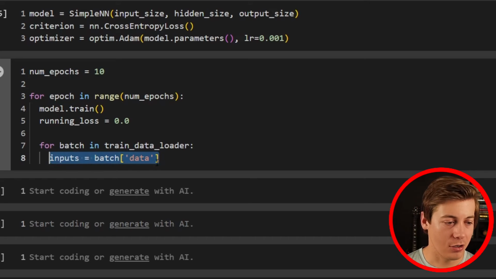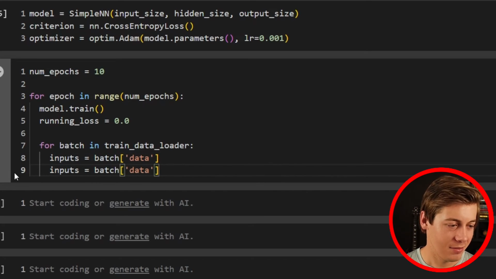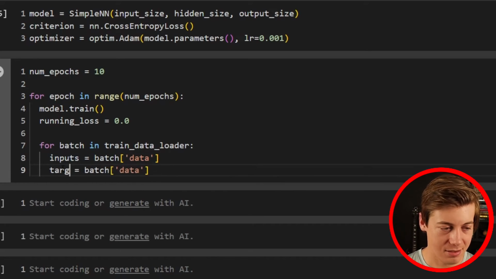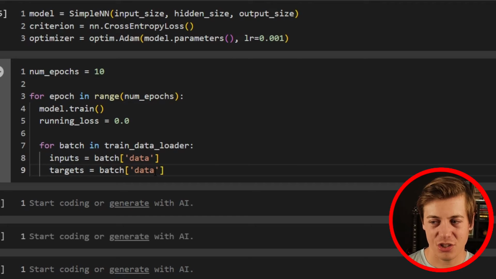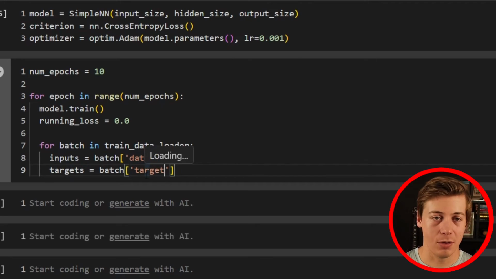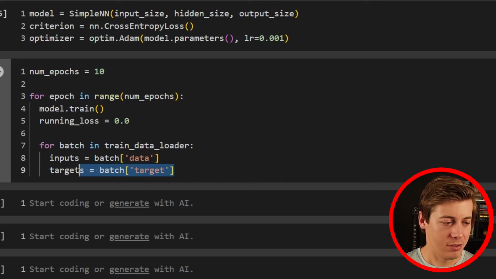And then our targets, in this case, equals batch.target. Again, just think of it like X and Y. That's a little bit confusing between inputs and targets, but if you're watching this video, I'd assume that you know this. But I always want to tell that in these videos. But regardless, inputs equals batch data, targets equals batch.target.